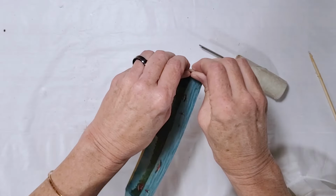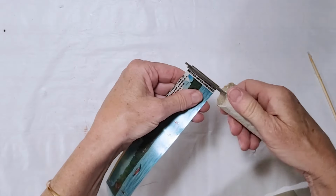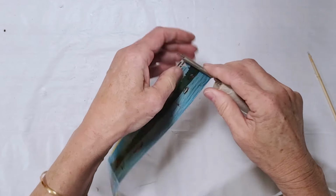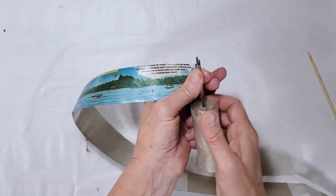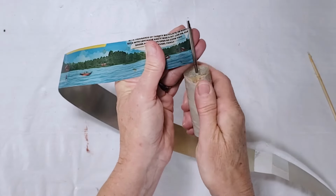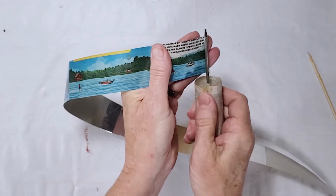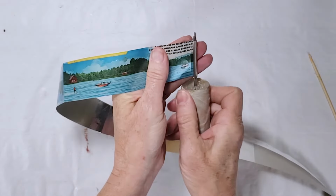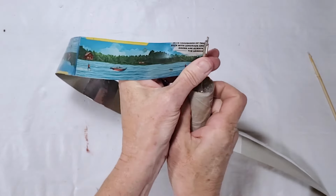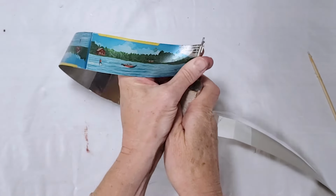So you want to make sure your coil is tight enough for your bead roller to grip and hold the metal as you turn it. Now this is the part where you want to be extremely careful, because as you're rolling this, you are probably going to feel a little bit of fatigue in your hands, and you don't want this to slip away from you because it does have metal edges, and if you get hit by the edge the wrong way, you could definitely get a paper cut or something.